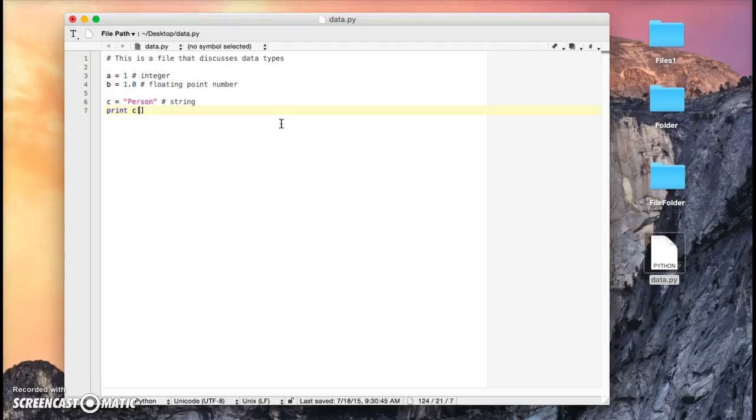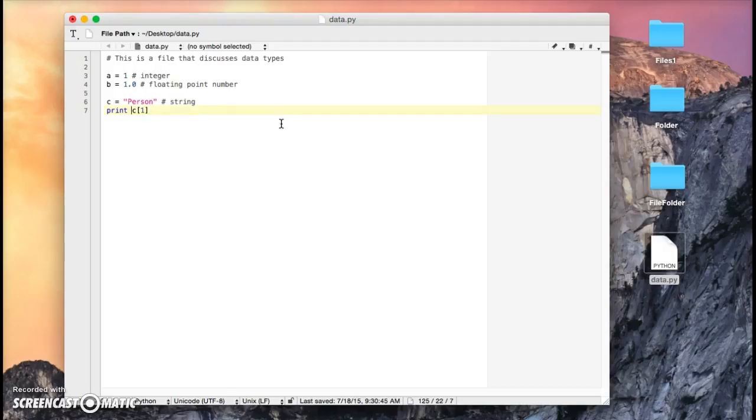So let's say we wanted to print the character that is in the second spot. So you'd have to do 2 minus 1 because computers start at 0 and they don't start at 1 like we do. But let's say that we wanted it in the second spot, so we'd say C[1]. So that says, okay, this P right here, that's the 0 spot, and this is the first spot. So when we run our code, we will actually see that it will print E.